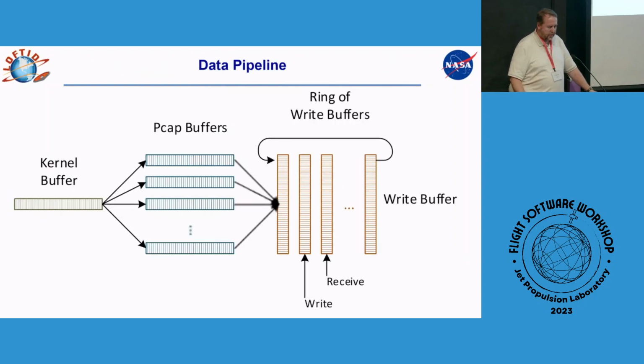So to put it all together, this is kind of what it looks like. The data would come into the kernel buffer. That's just the network driver in the kernel. PCAP would pull it off and separate it; it had 8 filters running, one for each device. Then our software would pull it off those buffers and write it to our ring buffers, where one was receiving while the other was writing. When the receive was done, it would kick it off to the right thread, and we'd have about 8 of those going at the same time. So if the SD card slowed down, we would then catch up later. And that worked really well.